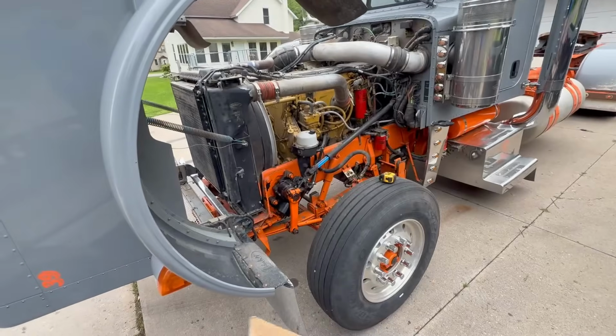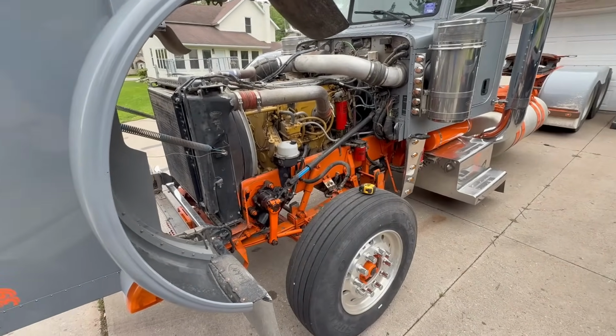I'm not going to paint it orange because we plan on painting the whole truck at some point, or the frame at some point. Not this year, maybe next year, we'll see. I'm not real concerned about it. It's an axle, you're not going to see it.